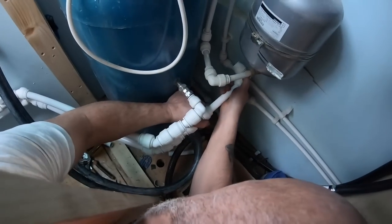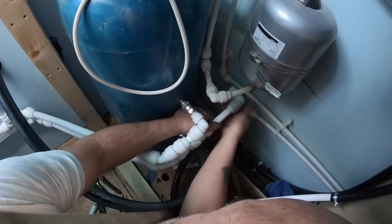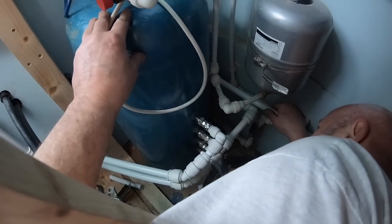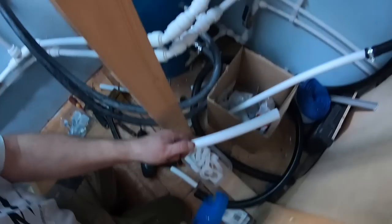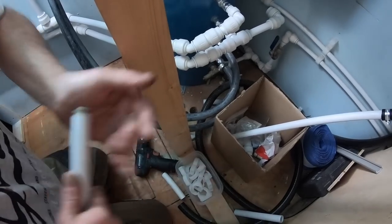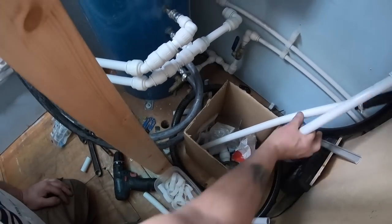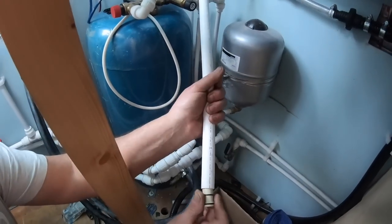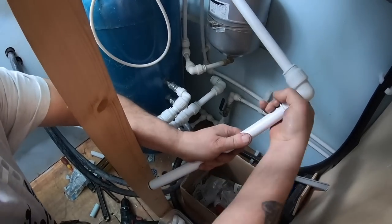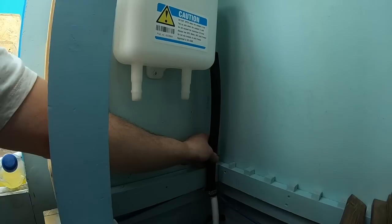This next bit was a little bit awkward because we've got to run behind the clarifier at the side up to the little plastic header tank. That tank is used to fill the central heating and also as a way to let air escape from the system when you're filling the system up. And you just top that up now and again if the water level in there drops below a certain level.